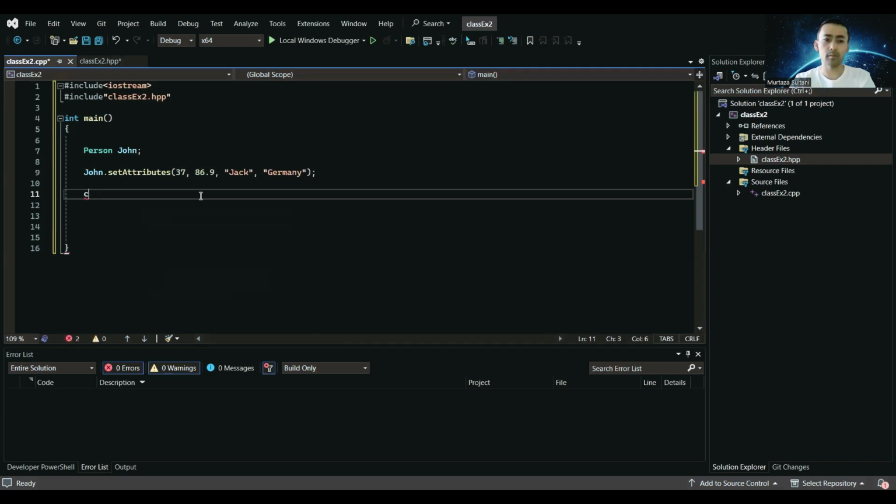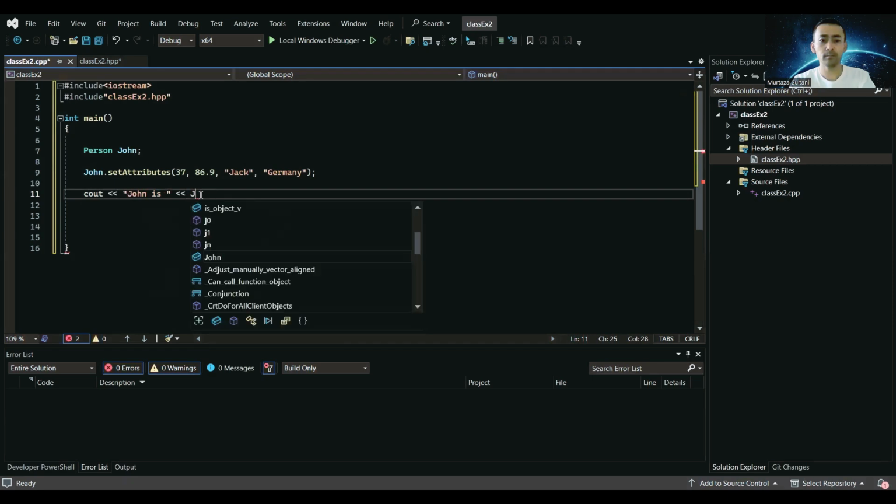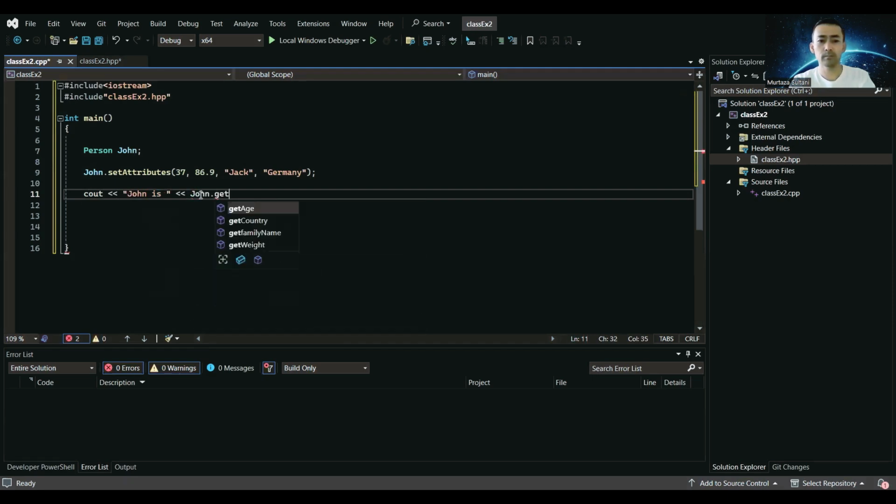Furthermore, we can write the return statements, which we say John, for example, John is get age years old.